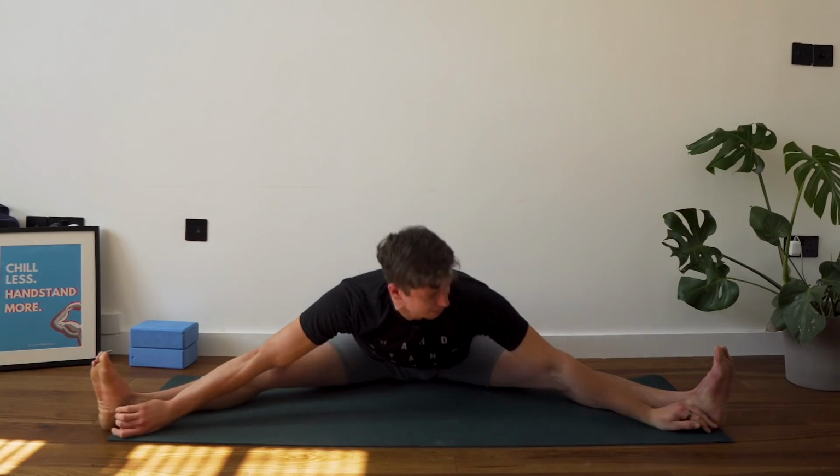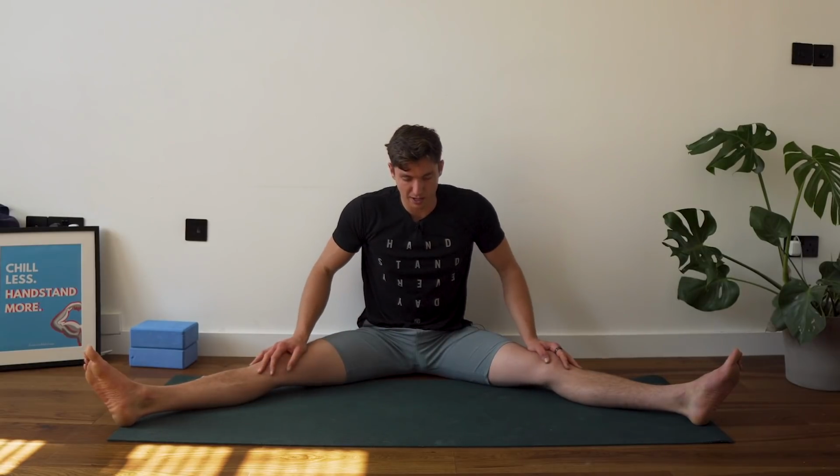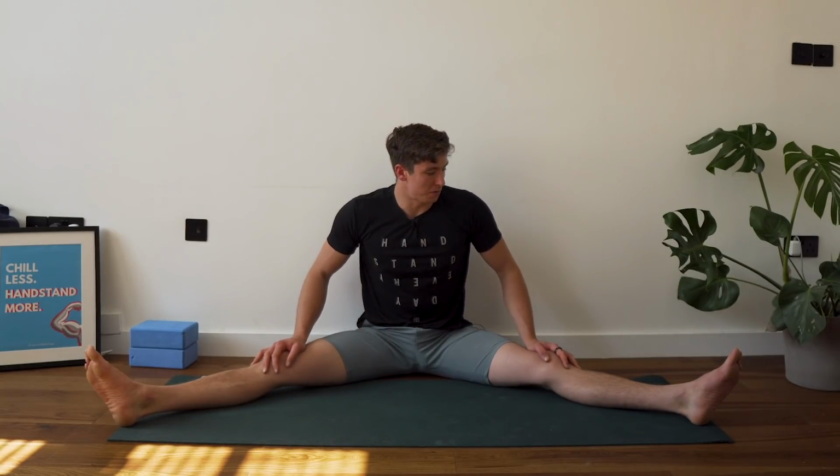And we come out of that stretch. Should feel a nice deep stretch. Hamstrings, adductors. You're going to want to come back onto the floor if you can. If you have something to sit against, like a wall, that's going to work really nicely as well. So sit against your wall.